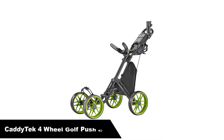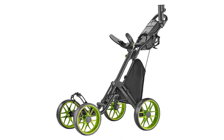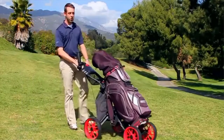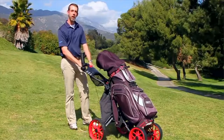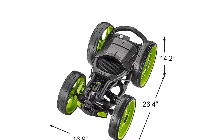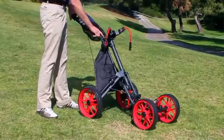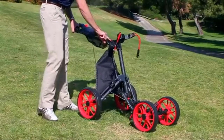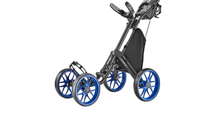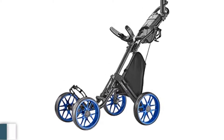Number 1: our overall best pick is the Caditech 4-wheel golf push cart — the 4-wheeler Superlight Explorer from Caditech. The Superlight Explorer has a strong aluminum frame and yet is very lightweight at less than 14 pounds. This cart boasts a patented 2-latched mechanism which folds the cart into a compact and portable form in just two steps. You will also enjoy an umbrella holder, scorecard holder in a compartment, beverage holder, and a mesh net for balls and tees. The front two wheels can be adjusted and expanded to accommodate more or larger bags without risking the stability of the cart.